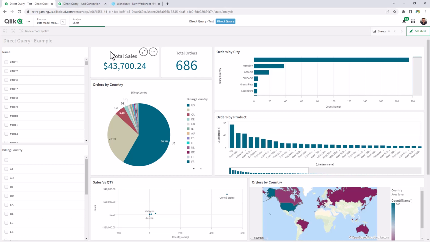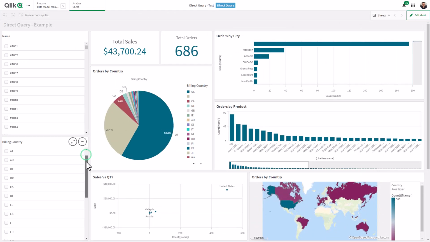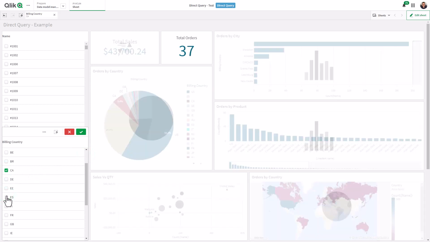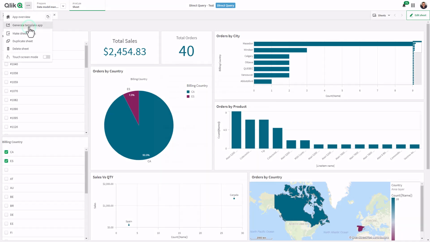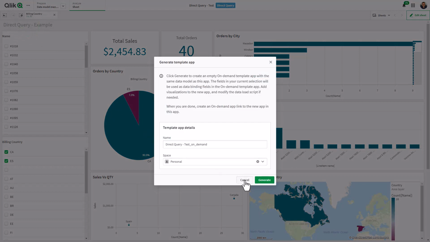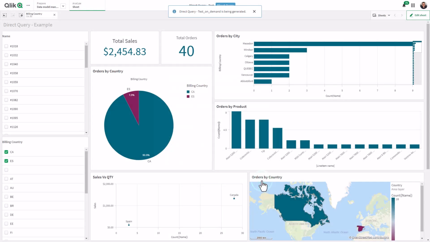Okay, so this is the end of part 1. Join me next on part 2, where I will show a completed example from start to finish, mixing direct query and the Qlik Analytics engine to work with larger datasets in real time using on-demand app generation and our new auto template generator to create a hybrid analytics solution.